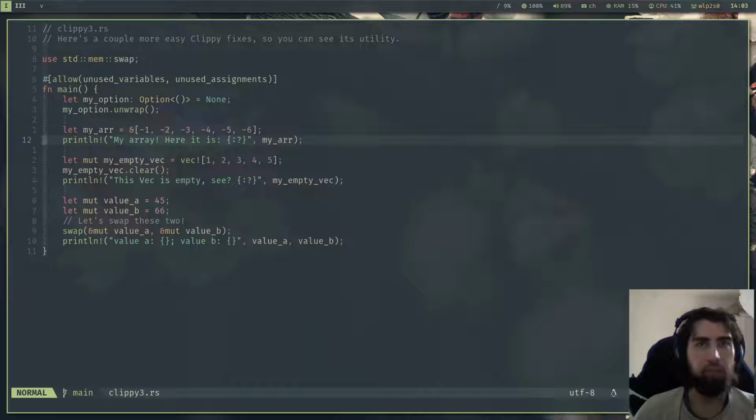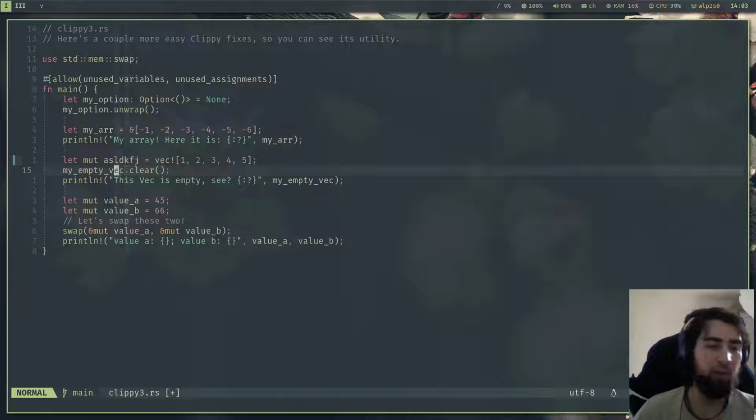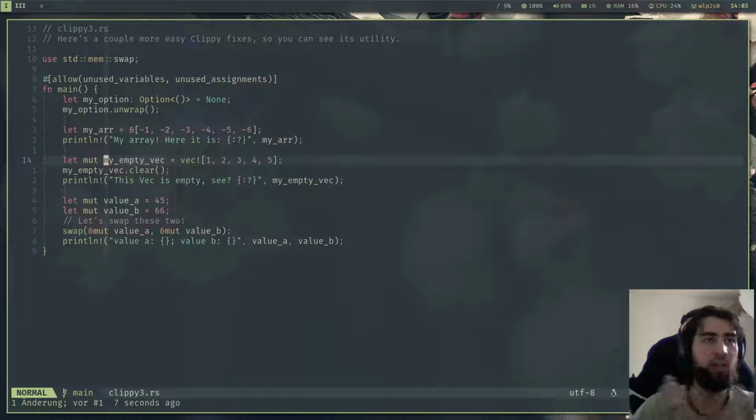Like that. And also very useful, if I go to this variable, my empty vec, and I want to rename that variable. I can change it like that, give it a name, but I have now to change it here again, you know. And if you had a big file with a variable that you use a lot, you would have to rename it manually all the time. And for this you can use the rename key binding.